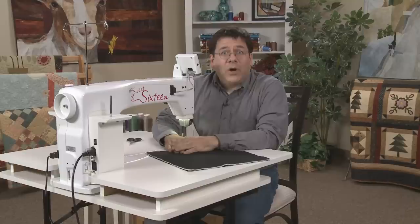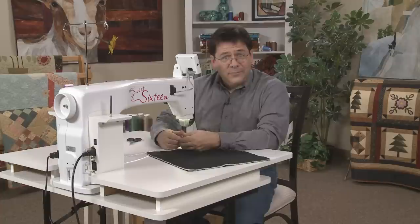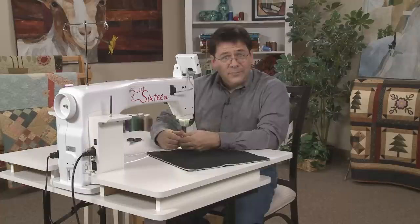When I teach machine quilting in my classes, I always liken it to learning to drive a car because the principles are the same. You've got a gas pedal, which is your foot pedal under your machine, and you've got your steering wheel — in this case, your fabric is going to be your steering wheel. When you learn to drive, you don't just get in your car and head on down the highway. It's small steps, and that's what I'm going to show you in the few small steps that I have here.